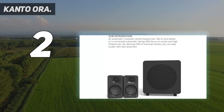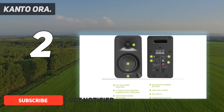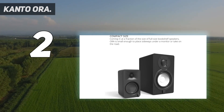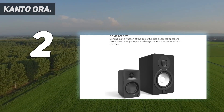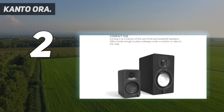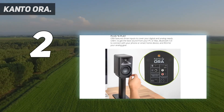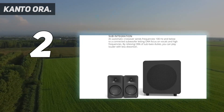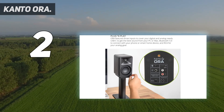Number two on my list: the Kanto Aura. There's no rule that says your office desk or PC gaming setup shouldn't have absolutely killer sound, even if you don't have a lot of space for big speakers. The Kanto Aura reference desktop speakers are perfect for listening to music when you work, especially if that work involves mixing music or editing sound in videos. As reference speakers, the Kanto Auras offer a precise, accurate sound with a flat frequency response that adds no color to the sound, meaning the music sounds just as it was recorded. They deliver crystal-clear sound with particularly dynamic and beautiful mids and high frequencies that never fatigue the ears.